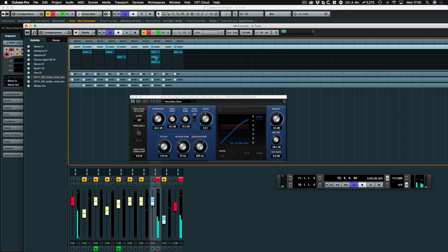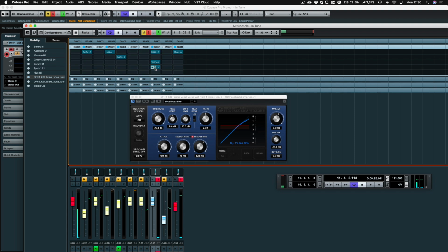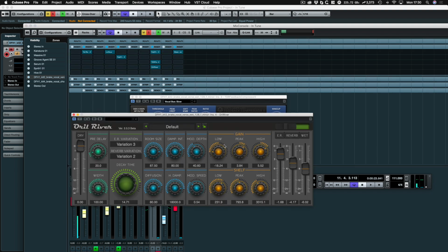And before. It starts washing over it a lot more because what it's doing is pulling out the lower details because it's the compressor, and it's making those lower level details pop out even more. And it's not something I'm looking for on this. I'm really looking for something that just sweeps over it nicely. So what we're going to do is just reduce this reverb mix.